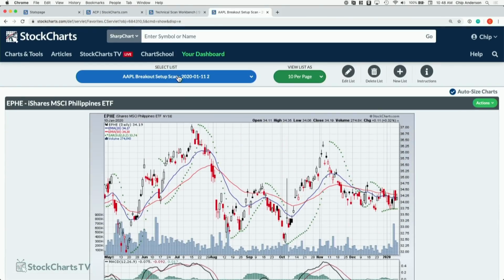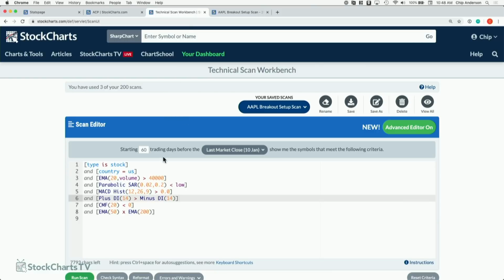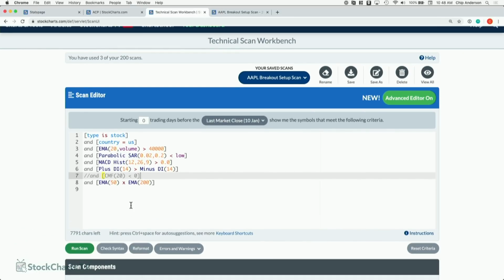So we can experiment with our scan, like I said, in a couple of ways. Another experiment we could do, I mentioned moving it back, and you could move it back 120 days, you can move it back 30 days, and just see how it would have done had you run the scan that long ago. But another experiment we can do is we can remove some of these criteria. I'm going to go back to a 0-day and look at the current stuff. But I'm going to remove this final criteria because this was always suspect to me, the CMF 20 being lower than 0. I'm going to take that out and see if that makes any changes.